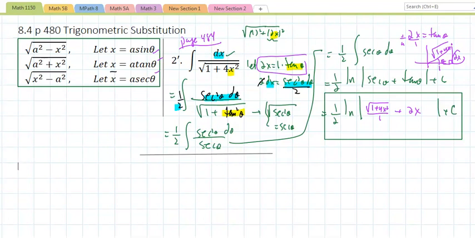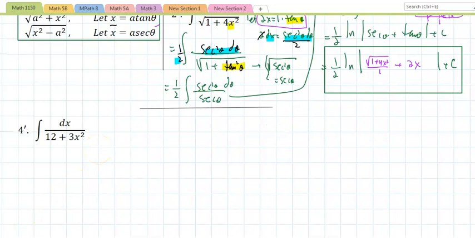Let me do another problem. So pretty much in this section, all they do is eliminate the radical out of the equation, and that takes you to the previous section, a combination of either sine and cosine or tan and secant, and you use the appropriate identities. And let me go to the next. On this problem, problem number 4, actually I'm going to change this a bit here. I want to maximize the space.